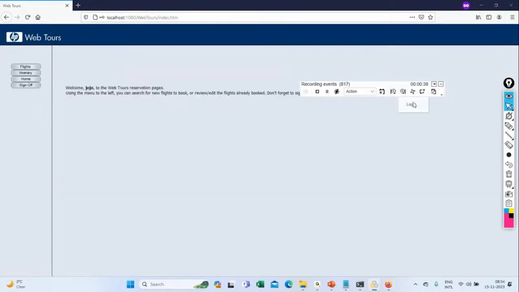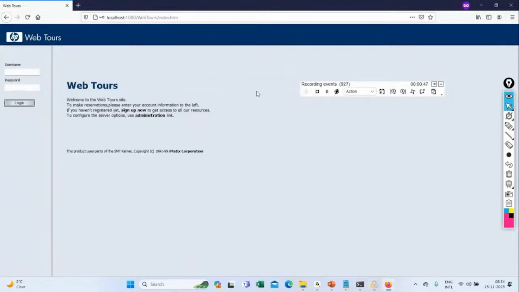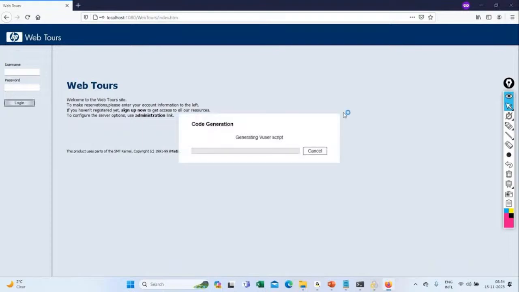Wait for 5 seconds and then start new transaction logout. Then click on logout and then probably wait for 5 seconds again. Then logout and then stop recording. Let's see. Hopefully this time it should get recorded.